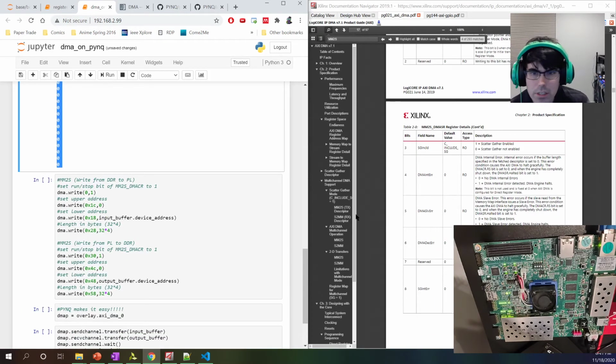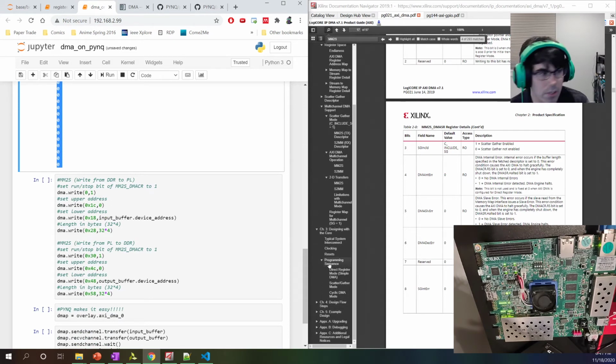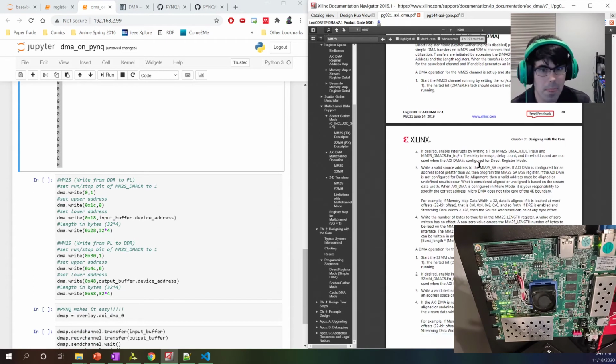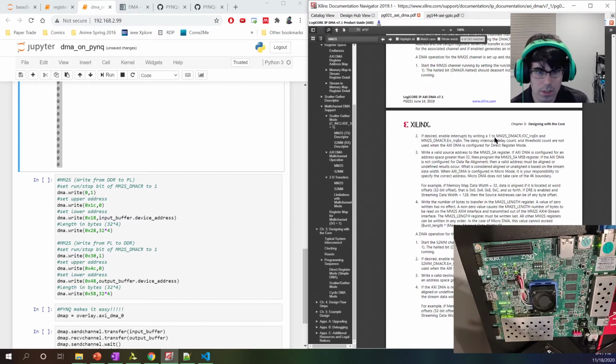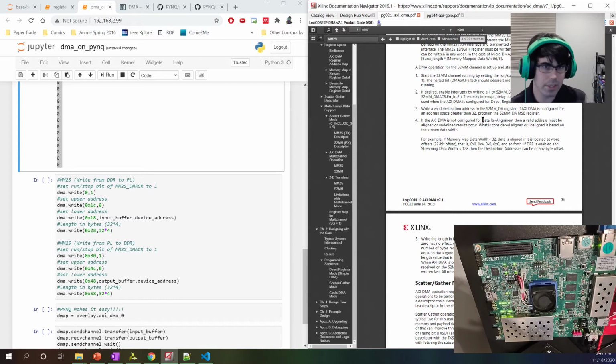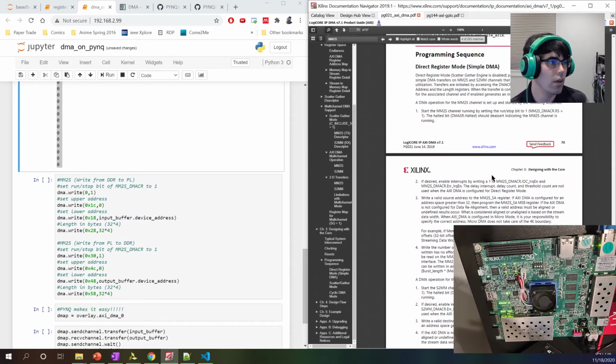So if we go down the programming sequence right here, we can talk through what is needed to get our device to work. First we're doing the read. I like to set up, we're doing the write first. Oh, we're doing the write first. We'll just do the write first then. So here are our 4 steps to doing the write.